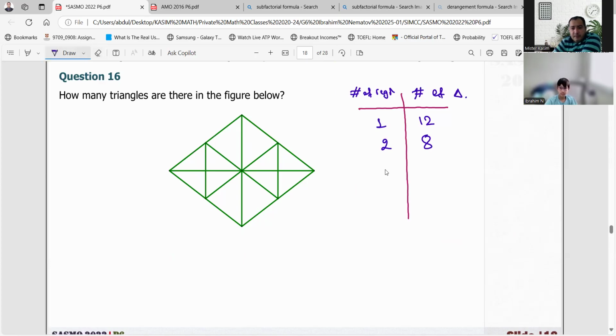And how about 3? 3 may be a little bit tricky, but I'm going to use a curve. So 1, 2, 3, it is this, right? Okay. 1, 2, 3, also it is this. All right. 1, 2, 3, also this one forms a triangle. 1, 2, 3, also it forms a triangle, right? And that's it, I think. So there's how many? 4, right? And do we have 4 parts? I don't think so. Okay.